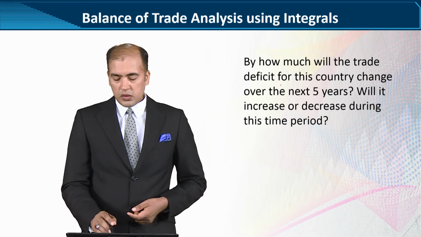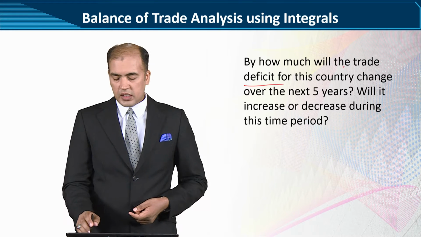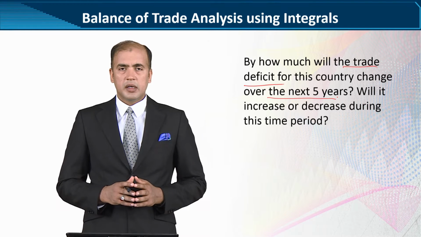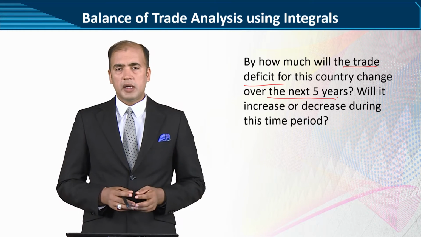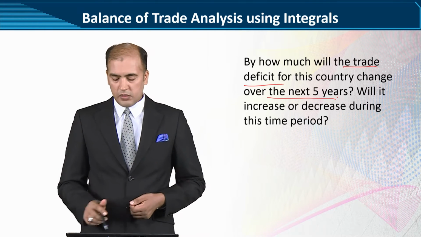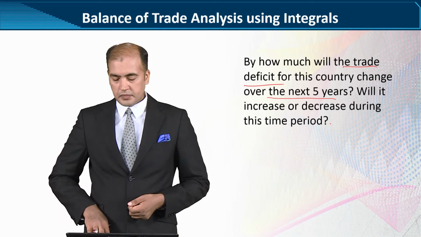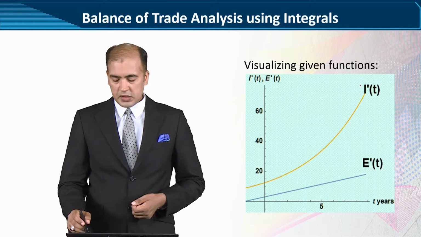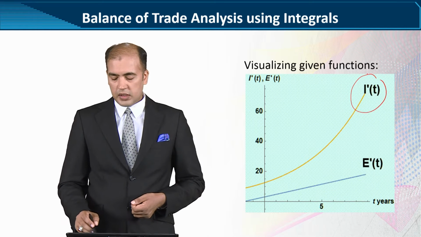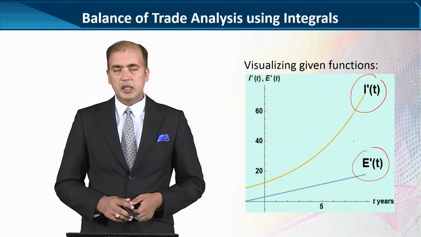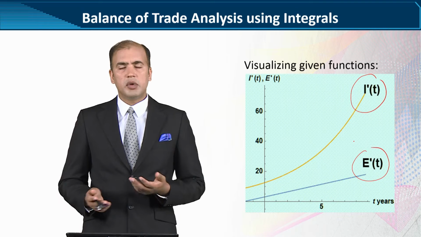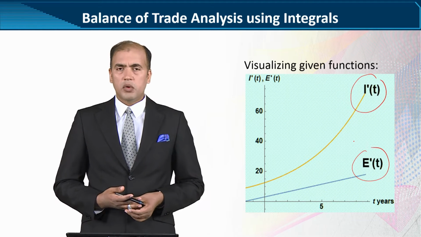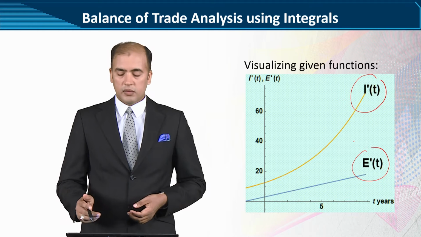Now what we want to know is that the trade deficit over the next 5 years is something that is meaningful for that government, and we can help them by evaluating that. So here we have plotted the two functions. One is the rate of change of imports, and the other is the rate of change of exports, while keeping the time on the x-axis and the imports and exports on the y-axis.